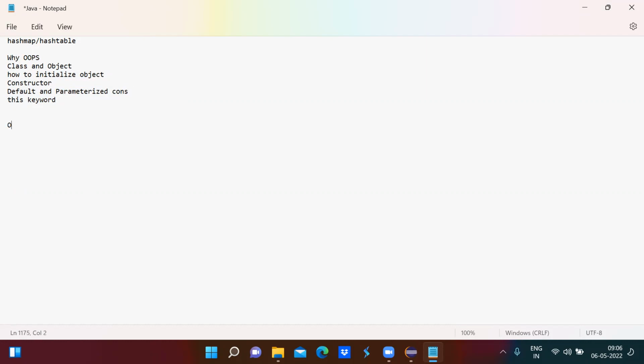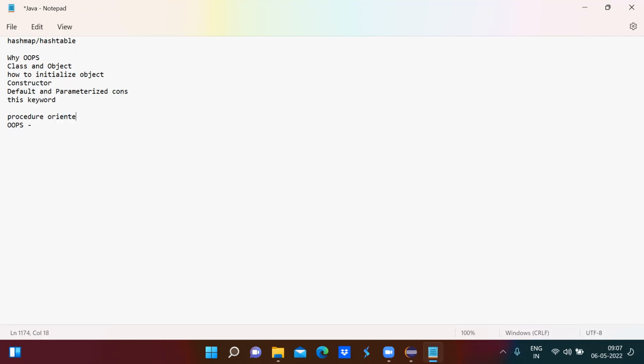So before I tell you what is OOPS, any thought on this from anyone? What is OOPS and why it was actually introduced by a programmer? Because earlier we used to have the procedure-oriented programming language, right? C, Fortran, and Pascal. Those were procedure-oriented programming languages.